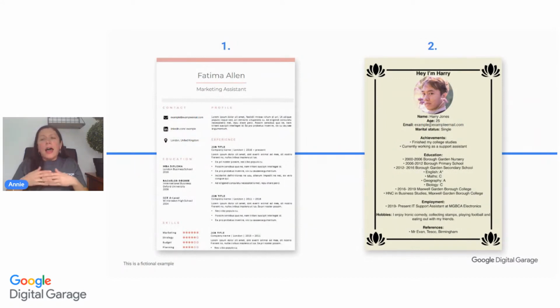Now, I'm wondering which ones you think are good examples. Really, the best way to create a CV is to have a clean and easy to read format. So that's black on white, not trying to complicate it with too many colours, because that can just distract people. You want to use a nice clear font. Arial is a good one, normally 12 to 14 points because that would be easier to read. And you can see that when we increase the level of our font size, that means we've got to be even more crystallized on our CV.